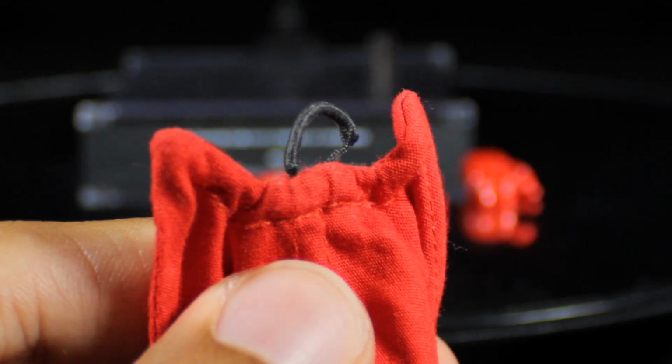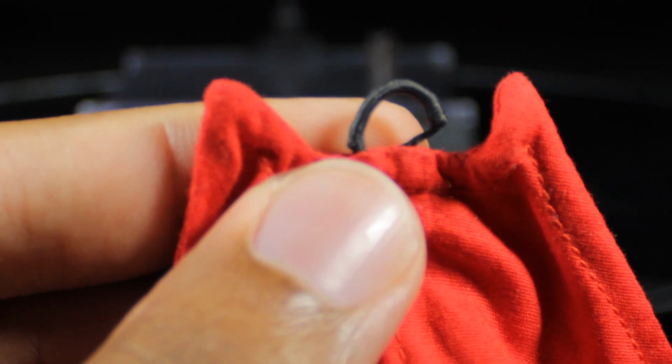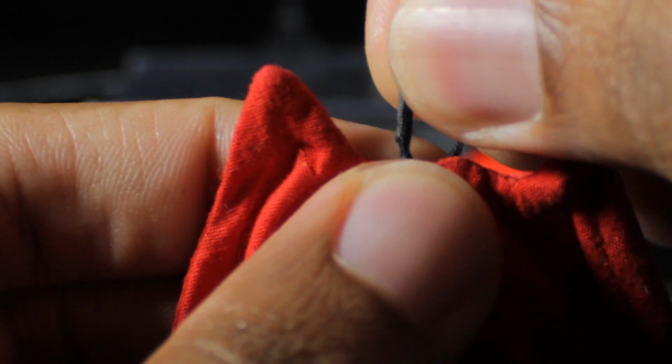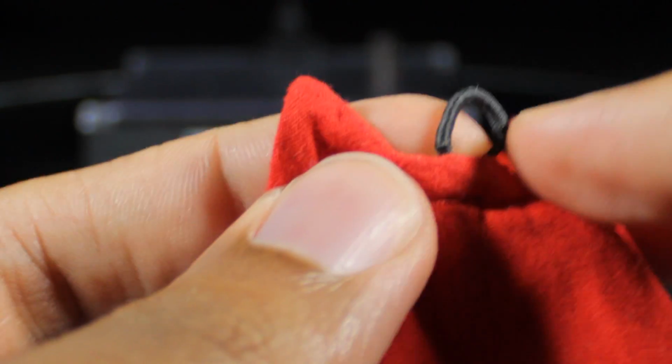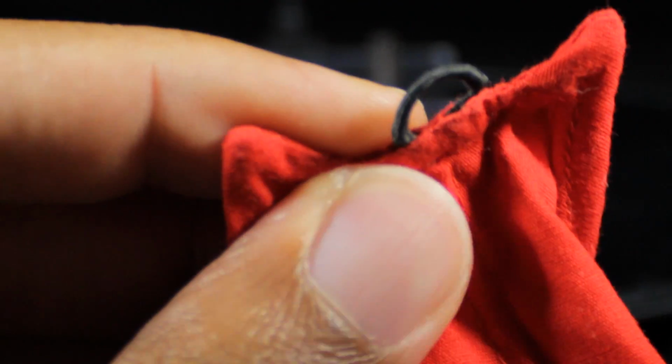Now to attach this, I must admit this can be difficult and nerve-wracking, so let's get this on to play. So two things to be worried about. First off, the connection here is this bow-like loop, and if you max this out, you'll see it begins to get thin, and also if you're not careful, if you pull it out too much, it can actually separate the stitching at the top of the cape.